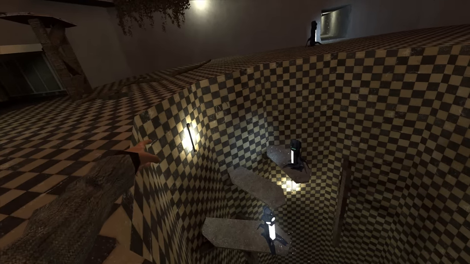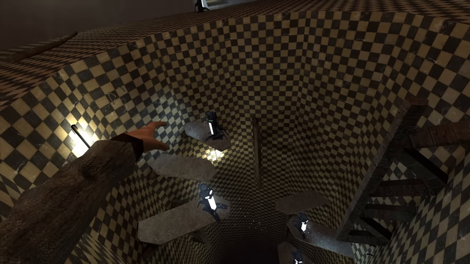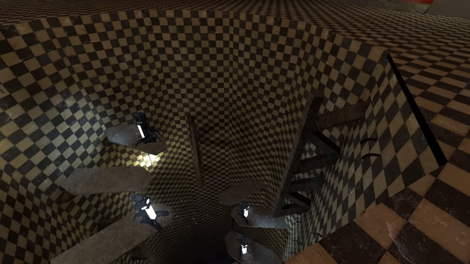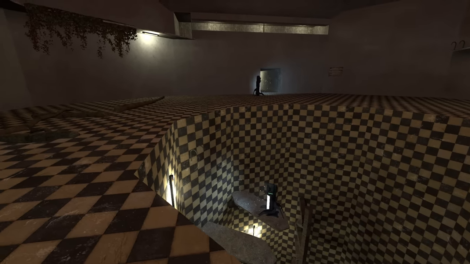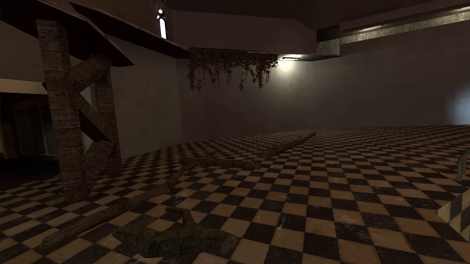Like, look, you've got these lights in the walls at irregular places, and then you had these much more consistent ones sitting on those pillars. Again, like it tried multiple methods for lighting this. There's a lot of different ways I could go here.